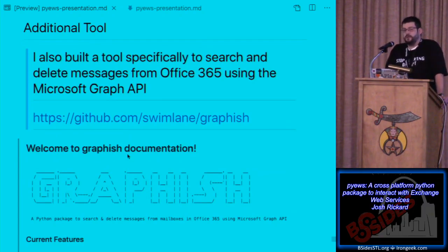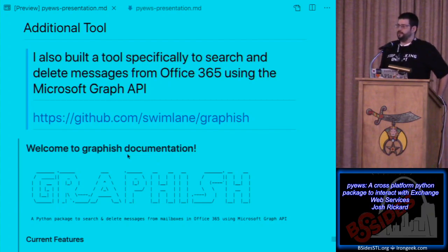So this is called Graphfish. I'm horrible at names. I'm not a marketing person, but I looked at it because it's Microsoft Graph API and fish, so I just kind of combined the two words. Clever. But this is Graphfish, and this actually does the same exact thing, but using Microsoft Graph's API.